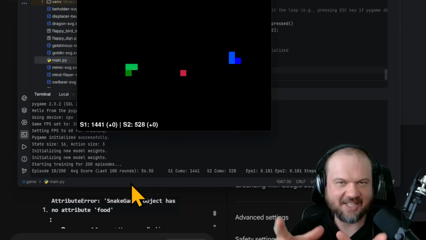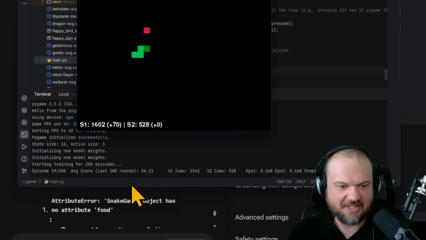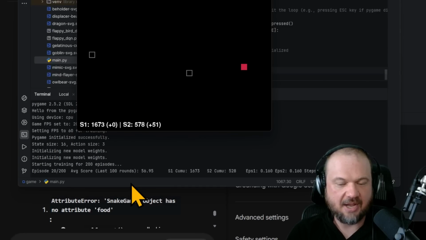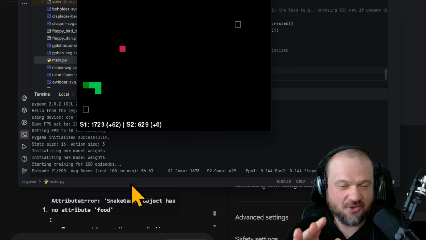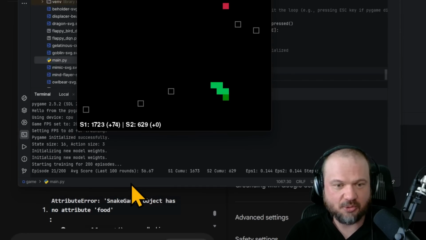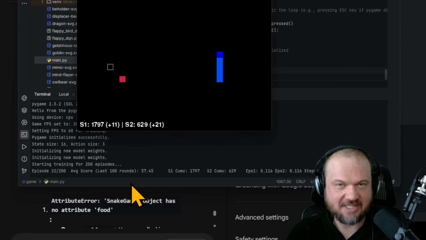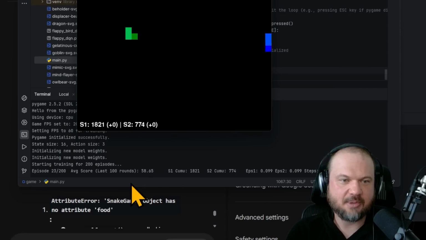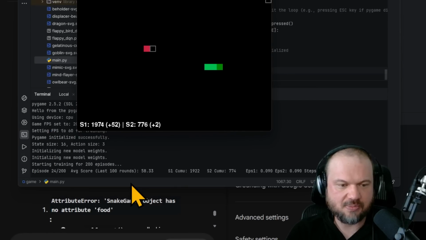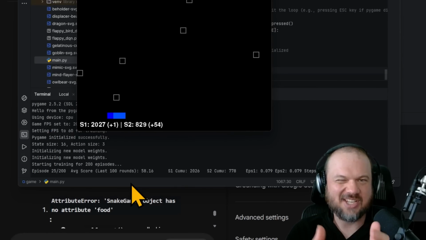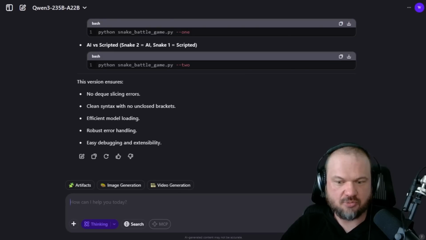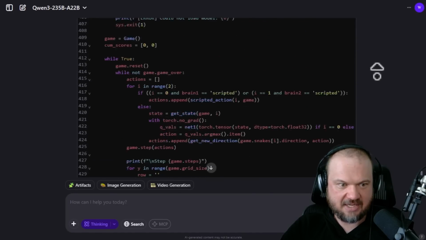So we're building an actual neural net for these things to be able to play the game better. I'm not going to run through this because normally, number one, you would run it in headless mode so it just goes by a lot faster. Number two, I know that Gemini 2.5 Pro can do this, so that's not really the question here. As you can see, it's doing it. This is just going to take a lot of time, so we'll skip it. The question really is, can Qwen run this thing?